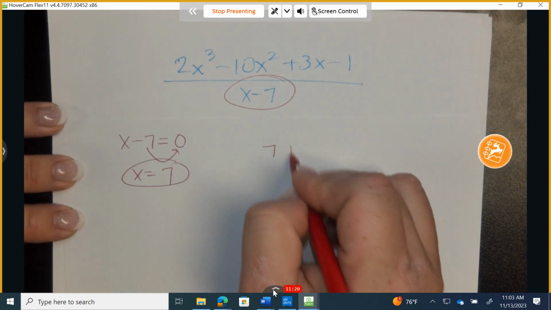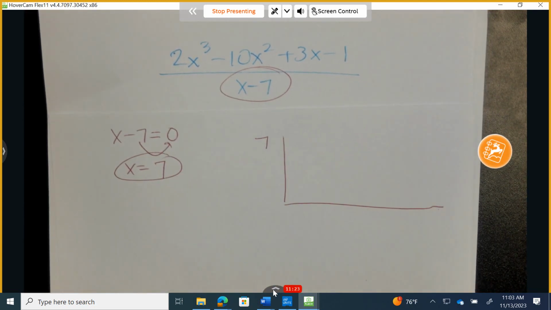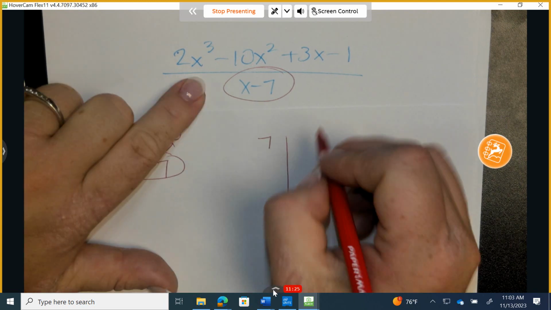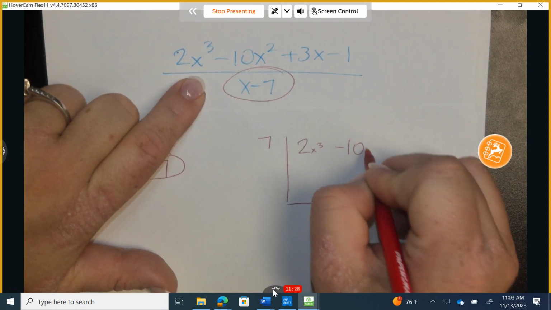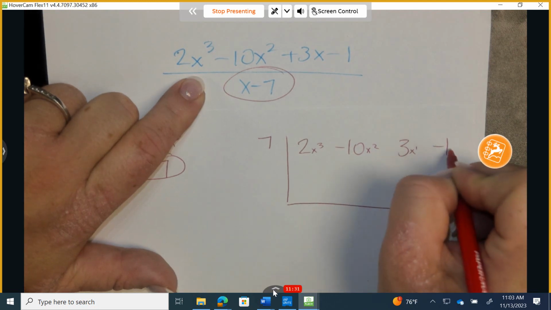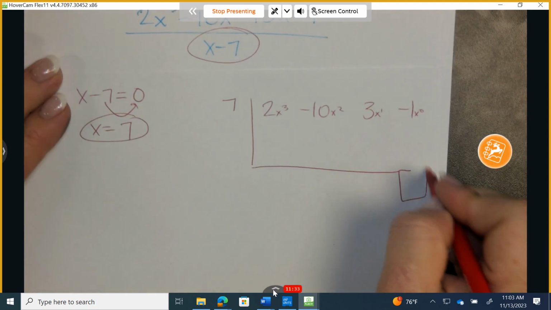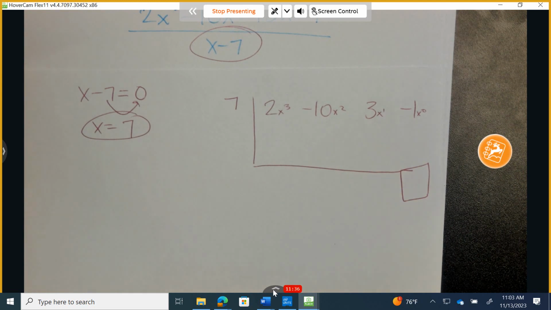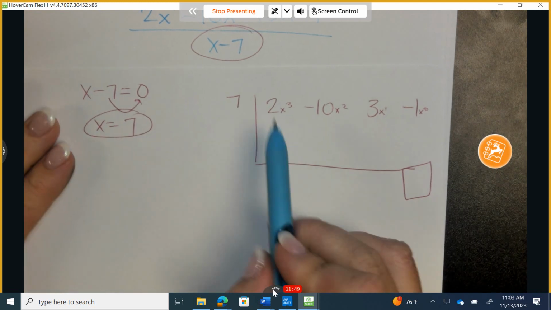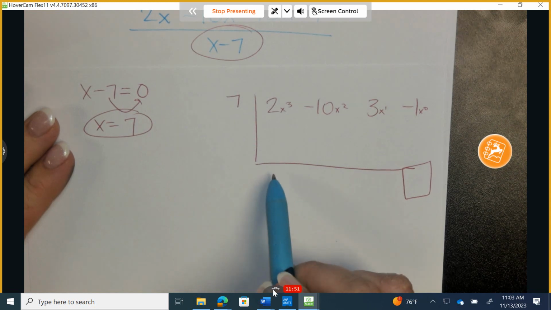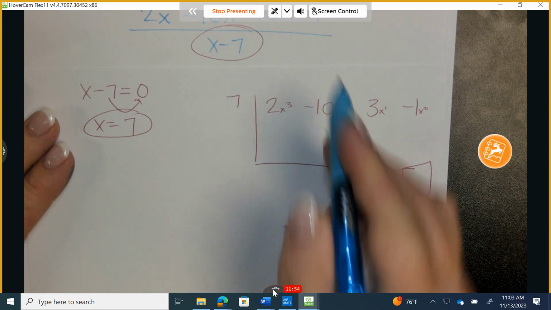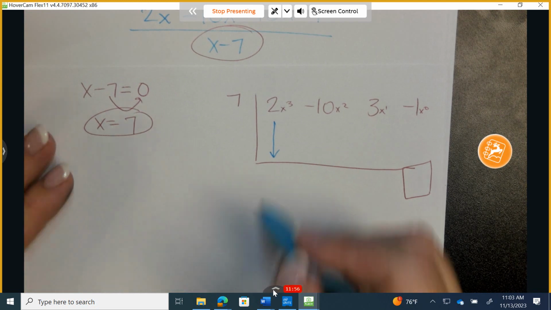7. So please do me a favor and do the exact thing that I'm doing. Find someplace on your board you won't need much space. 2, negative 10, 3, negative 1. Here's the mistake that I saw students making today. When you drop down the first number, is it a 7 or 2 that you drop down? That was the first mistake I saw a lot today. It's a 2. And when you drop it down, all eyes up here. Do I put it in above this or below this? It's below this line. When I drop it down, I personally bring an arrow. I drop down the first number.